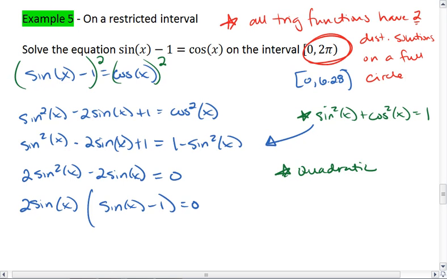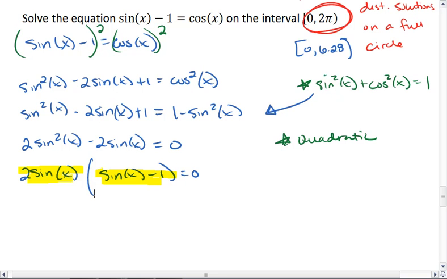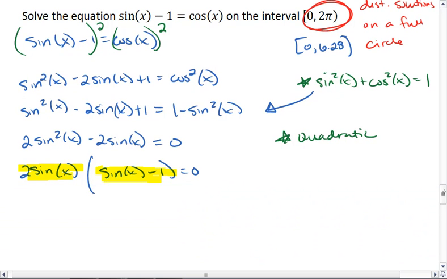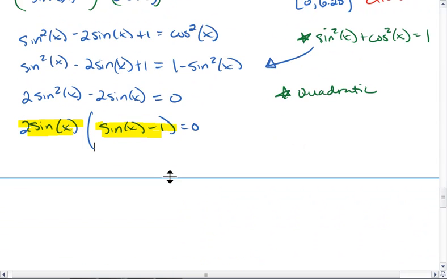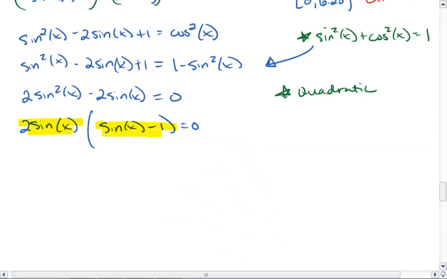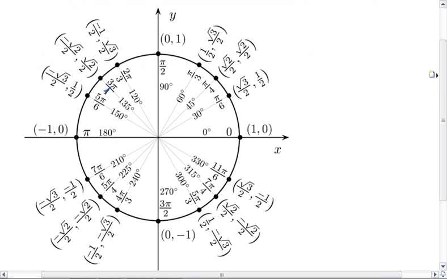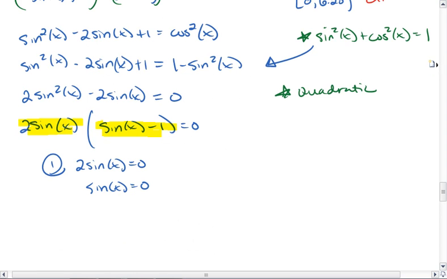Now I have two equations to solve. And each equation will have two distinct solutions, most likely, unless it's one of our special equations. Alright, first one is 2sin(x) = 0. This gives me sin(x) = 0. You can use your unit circle or your calculator and realize that occurs at 0 and π. So x = 0 or x = π.